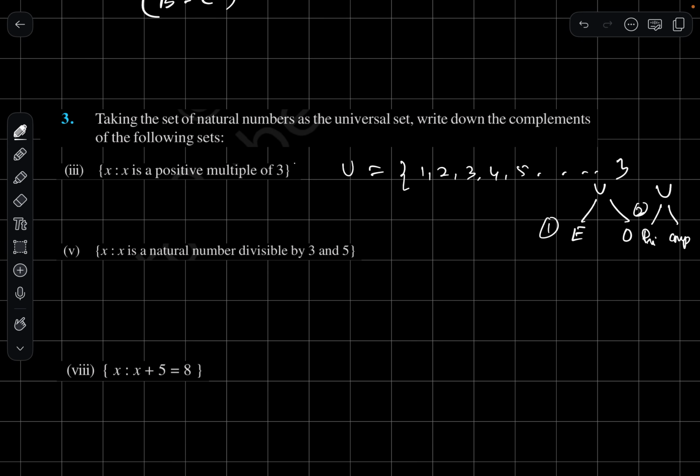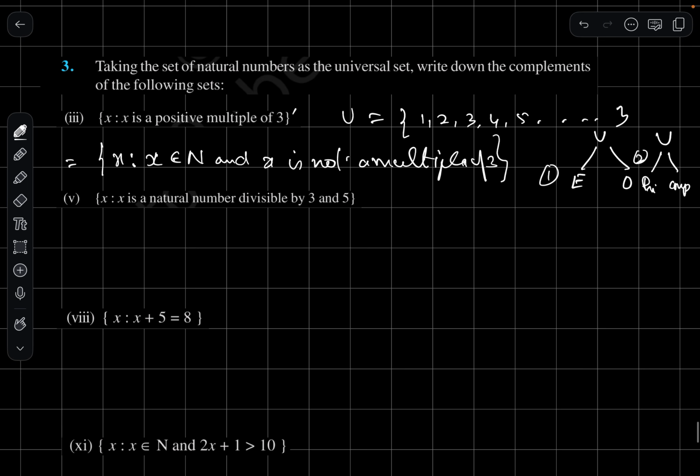You have to find the complement of this. What is the complement of this? So you are going to write it in the same set builder form, x such that x belongs to natural numbers, because the given set is natural numbers, and x is not a multiple of 3, just the opposite of the given one. Okay, that's all. You just add not. Not a multiple of 3. The remaining part of the problem is the same.